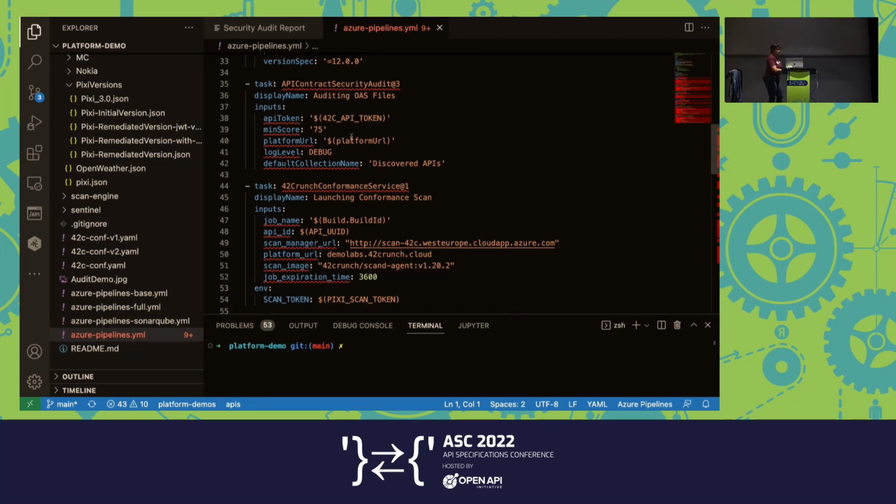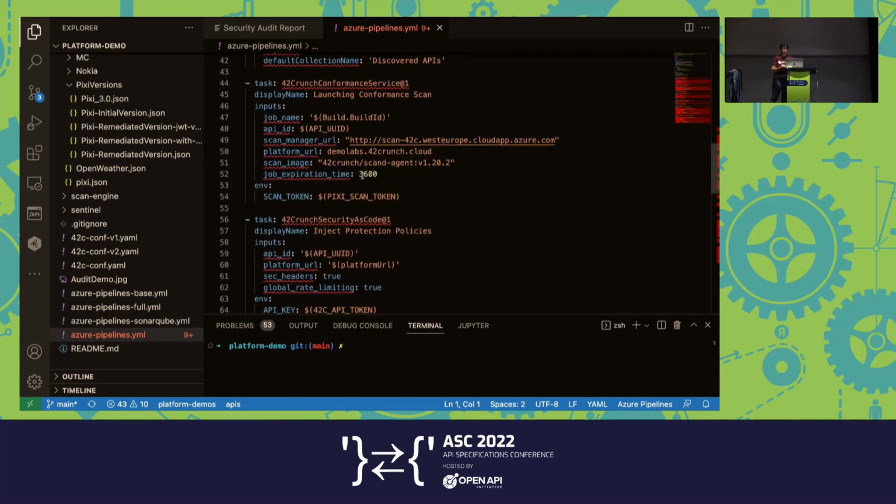Now, the second service that we have in here is something we call the Conformance Scan. So the idea is to take the OpenAPI file and use that as the source to generate a number of security tests, right? Our goal really is to make sure that the actual contract is in line with the implementation, okay? Or vice versa, if you want. The implementation is in line with the contract. Something that might have changed, right?